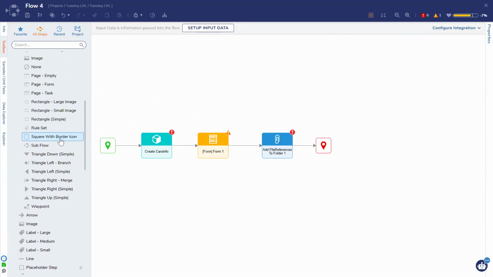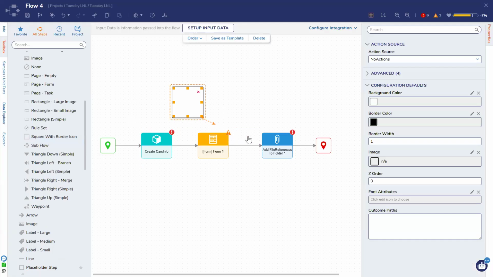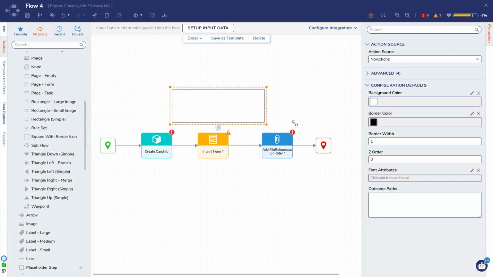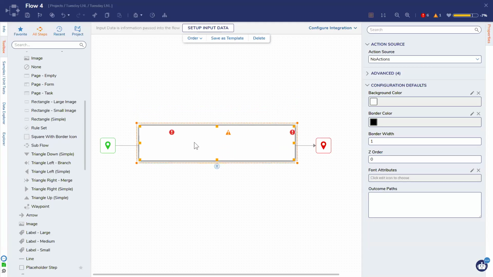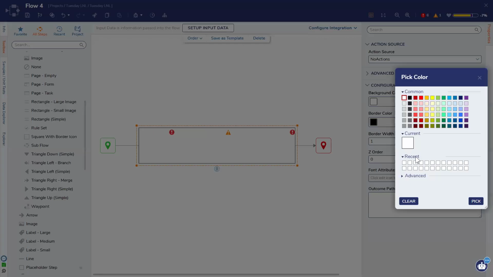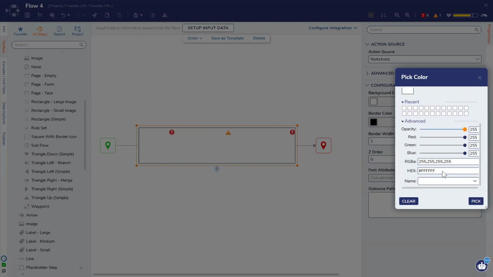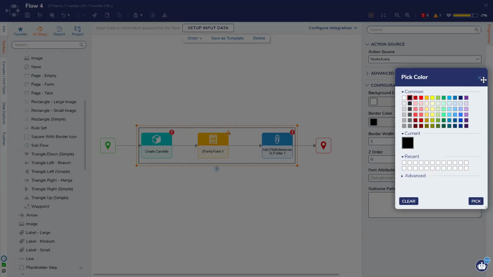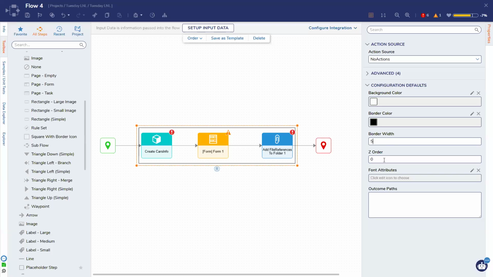Yeah. So I tried dragging a simple rectangle, not so much as part of the flow, but just to draw over the top of it. Right. So we went with something like this, and it goes over it. And then we try to set a background color and go to advanced. I'm going to set the opacity to 0. I'm going to hit OK. And actually, the border color is fine. I just want the border width a little thicker.